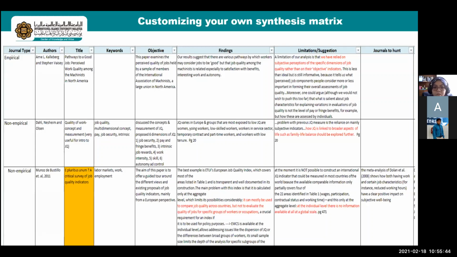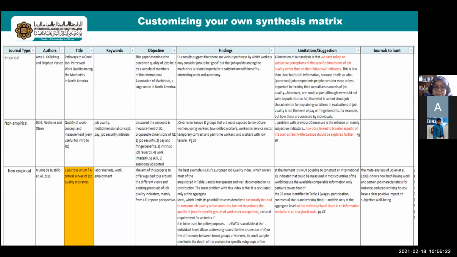You see there are some blank cells over here in your synthesis matrix. That is totally fine, because each journal highlights different things. So it is totally fine if you have some blank spaces, if you cannot put something in your matrix, as long as the blank spaces are not too many. For example, since these are the seminal authors in my area, all the cells are full, just to illustrate to you.